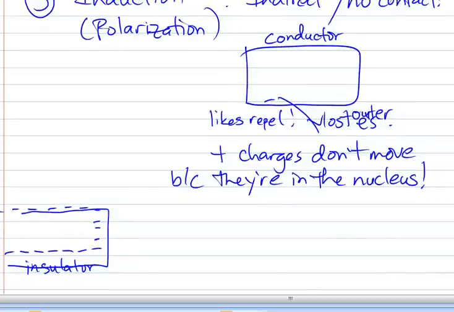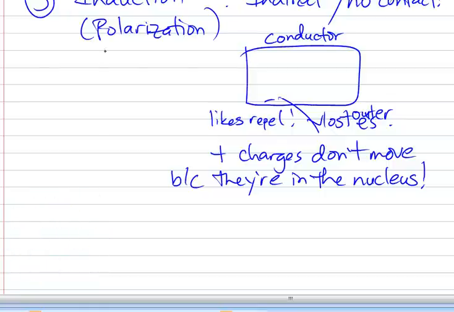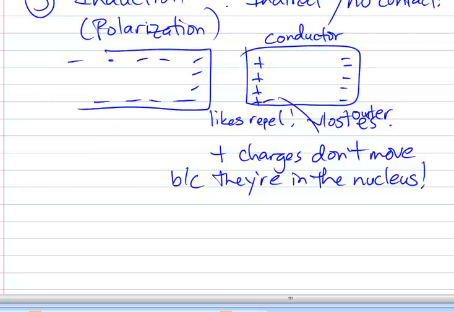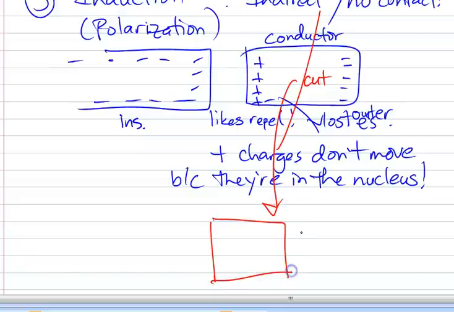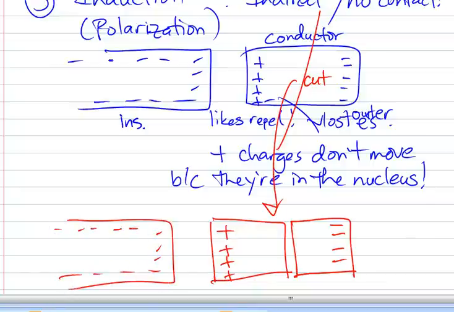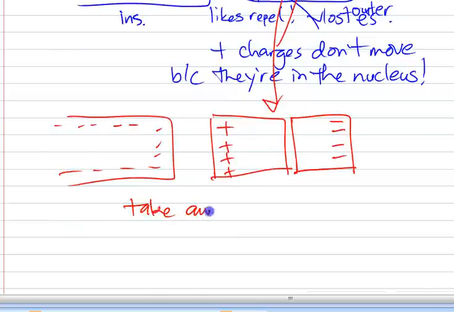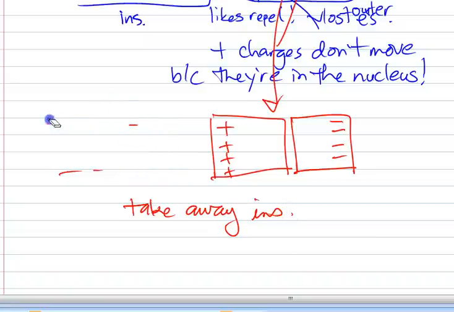So how do I keep my conductor charged? Well, the solution is before I take away the insulator. So let's bring that back. Here's my insulator. It's negative. And that's going to force away my negatives and keep my positives in place. Before I remove the insulator here, let's take our conductor. Maybe it's a chunk of metal. We take a knife to it and we're going to cut it. So now what this gives me are two pieces, one of which has some positive charge and the other one has some negative. And the insulator is still there. Now, my next step is to take away the insulator. So now you're gone. And what happens? Well, my two parts are separated so the charge can no longer recombine. So one side will be negative and the other side will be positive.